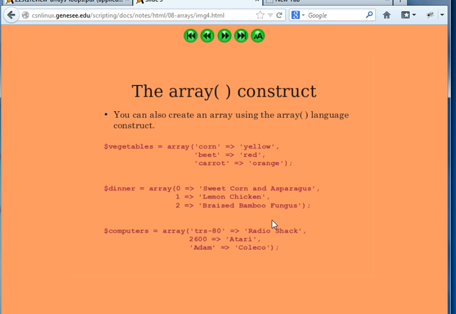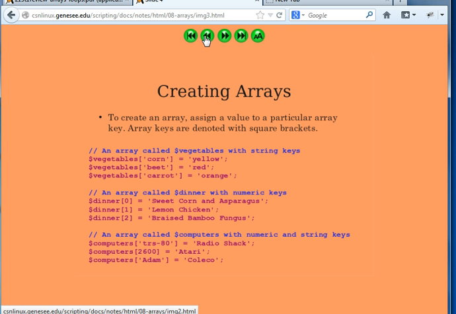So you can say vegetables equals an array, and then the way that we do this is you use what we call the key value reference. On the left side is the keys, then the pointer operator, it's an equal sign with a greater than, points to the current value. So this is saying that vegetable sub corn equals yellow, vegetable sub beet equals red, blah, blah, blah. All right? You can also do it with numbers. So these examples here correspond exactly with the examples on the previous slide. So make sure you got that.